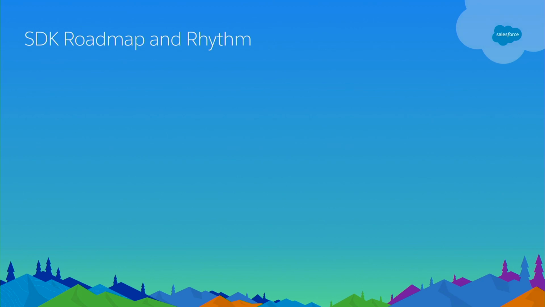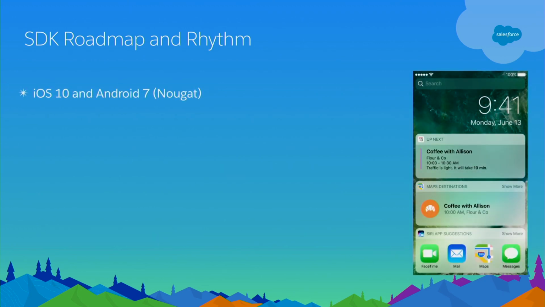So where do we go from here? We have been hearing all your feedback. We have been observing the industry trends and changes in the platform that are happening. And in the next year, we're going to support iOS 10 and Android 7. I mean, it's table stakes. We realize your users are on these new platforms. You want to take advantage of all the new capabilities, and we don't want the SDK to hold you back. So to me, it's a no-brainer.